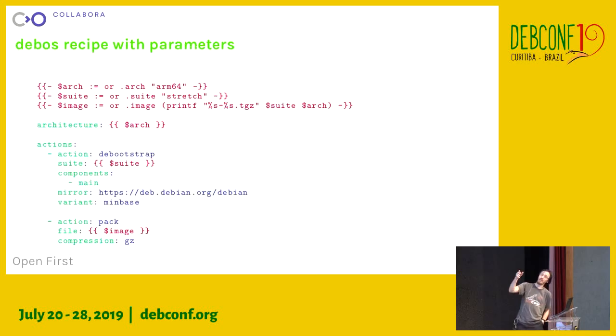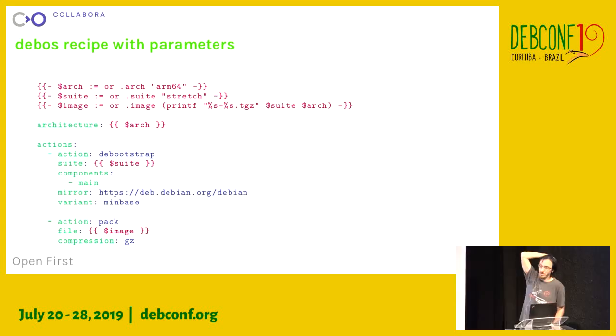You don't have to declare the parameters on the top of the file, but if you want to provide some defaults, you can do it like that. And then you can just use them. The templating language is very similar to Jinja2, or the Ruby on Rails similar templating language. I think it's called Liquid. But this is specifically the version used by Go. It's slightly more simplistic than Jinja2.